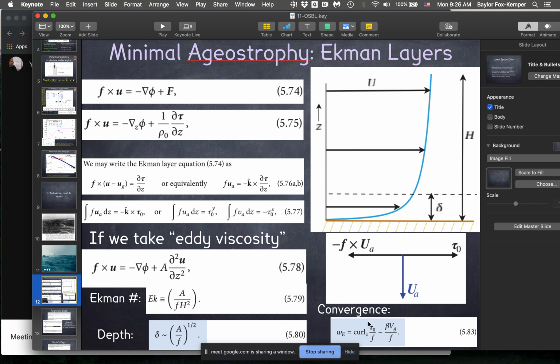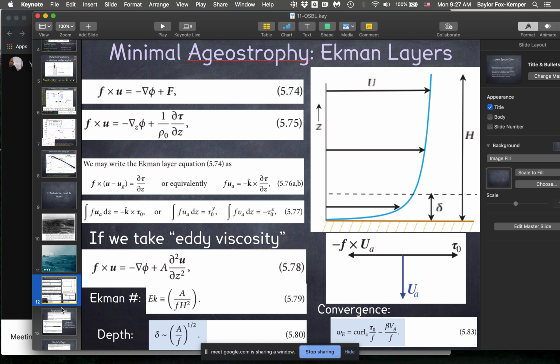One of the interesting and important things for those who've taken the oceanography class is that if the wind stress varies from place to place, or you have the planetary effect, which makes f vary from place to place, this Ekman layer will actually converge and diverge underneath that variable wind stress. And so you get vertical pumping at the base of the Ekman layer, an injection of fluid in and out. Similarly, if you had a free surface rather than a solid surface, you could have Ekman pumping in and out above into the free atmosphere, if you wanted to think of this as an atmospheric side.